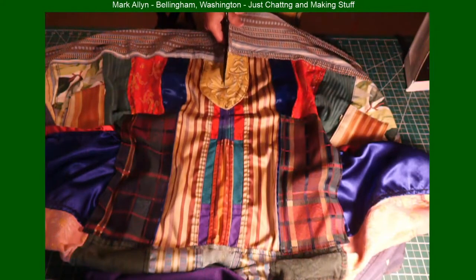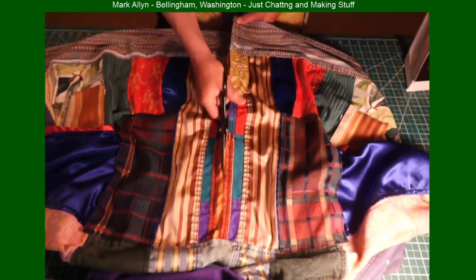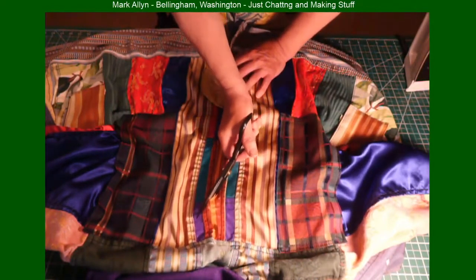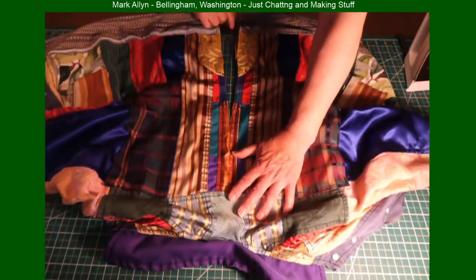Right in the middle of this. Boy, I'm just so sorry I have to spoil this darn thing. But then, because we're going to do a curved cut, we're going to cut a curve. Actually, you know what? I can do this. I'm going to pull this, since I've already cut this.